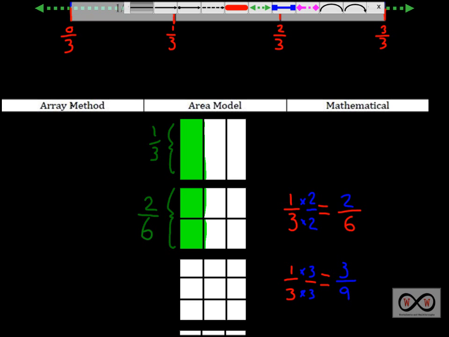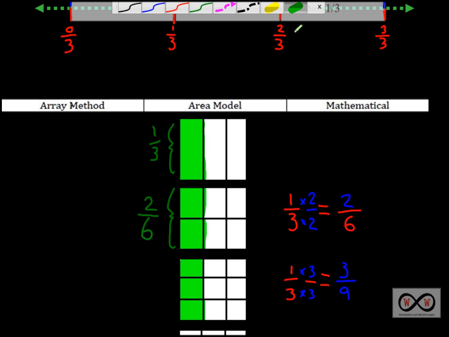So now, we're going to go ahead and shade in 3 out of 9. So, okay, there's 1/9, 2/9, 3/9. Oh, and look, as you can see, sometimes it's easier to see visually that they really are equivalent. And they are. Look at that. They represent the same part of the whole.